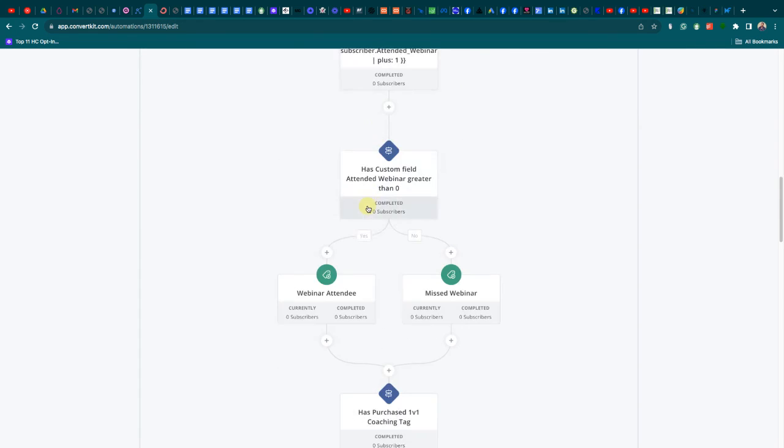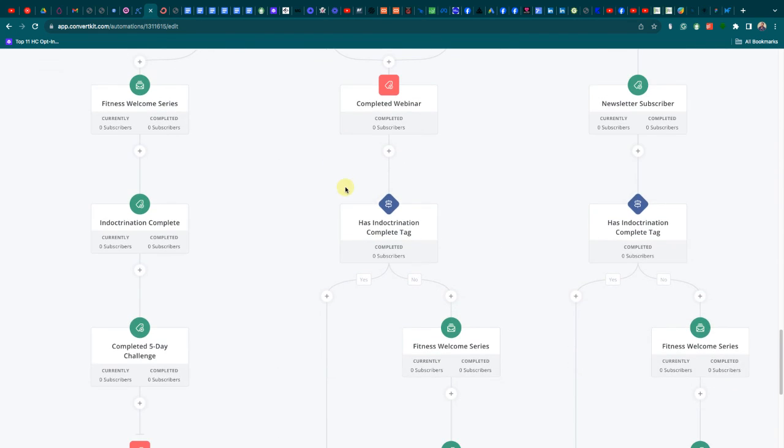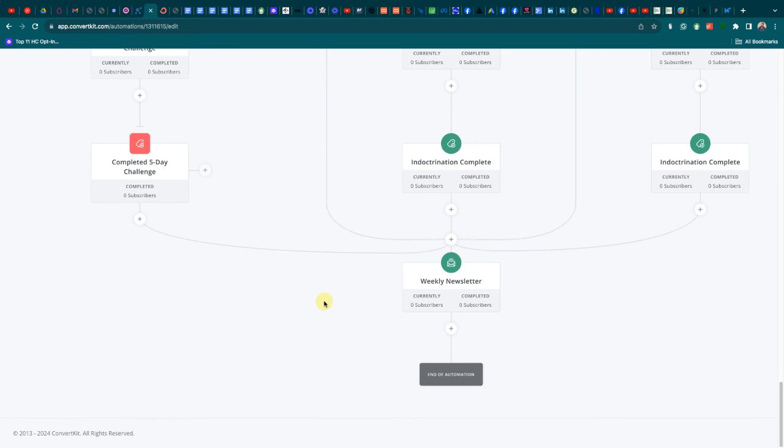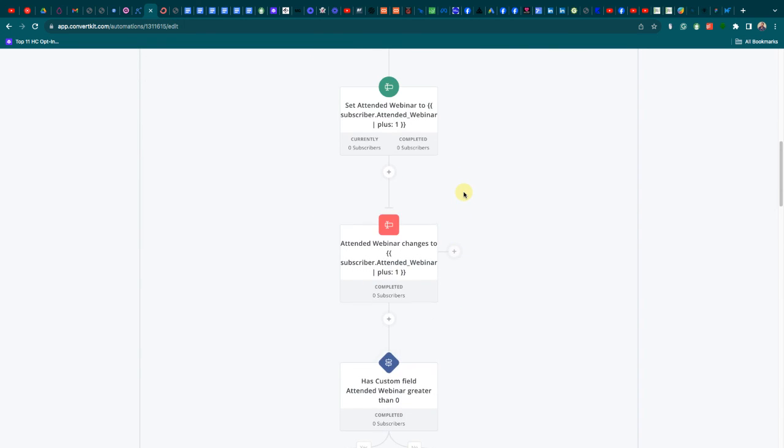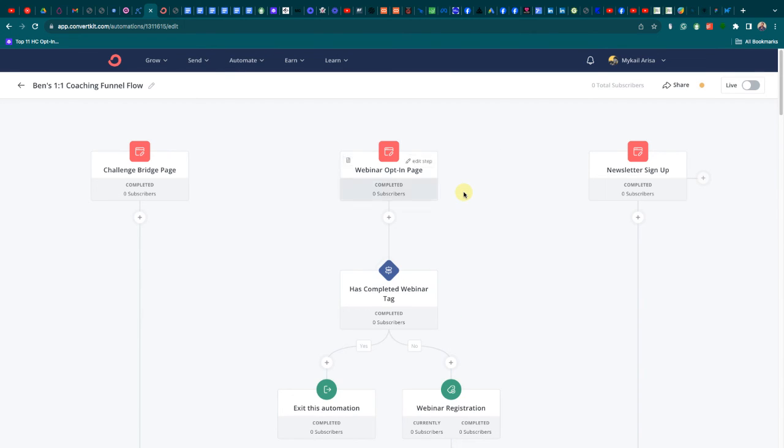So that is everything you need to see about this marketing automation and how I set it up, the thinking behind it, the rationale, and how I made sure that there is no duplication of process, and someone doesn't get to go through this particular marketing automation funnel twice. And I've gone ahead to create this as a template. So all I have to do is share it publicly as a template. So I'll just give you the link. It will allow you to access this particular automation, and it's a plug and play automation. All you have to do is just turn it on live, and that will be it. That's after you set up everything on your ConvertKit account.